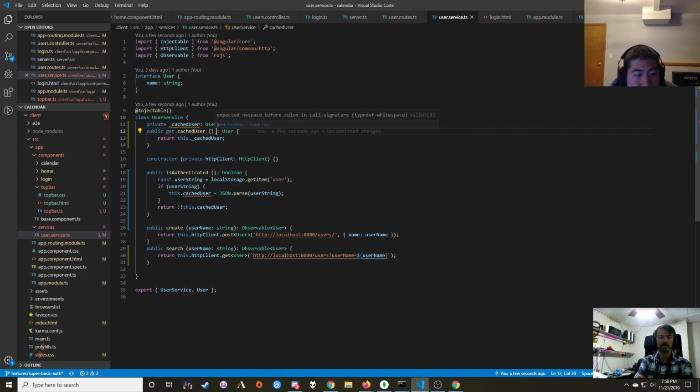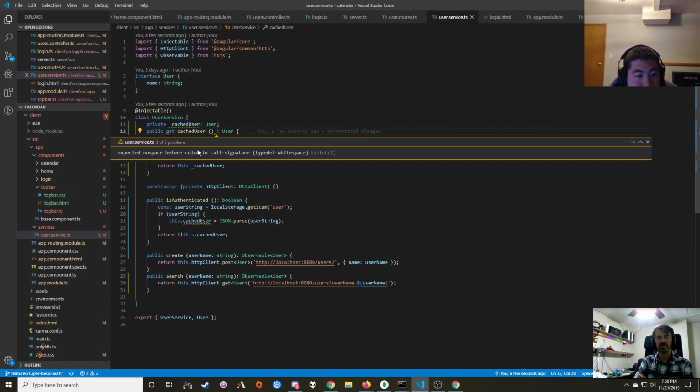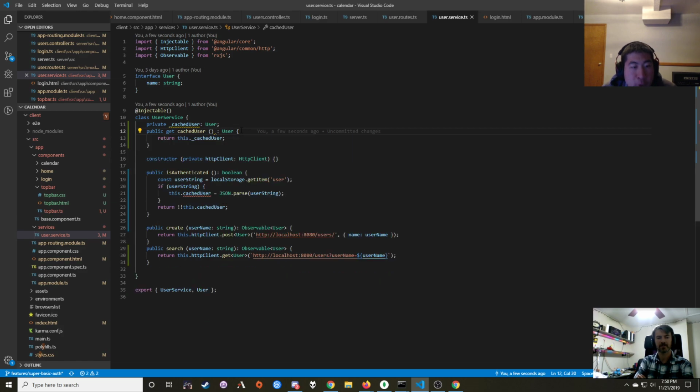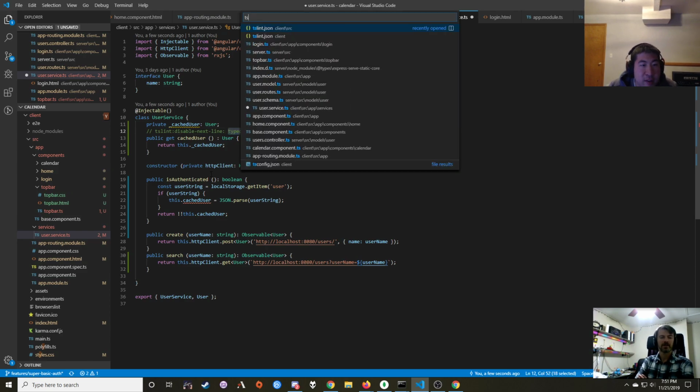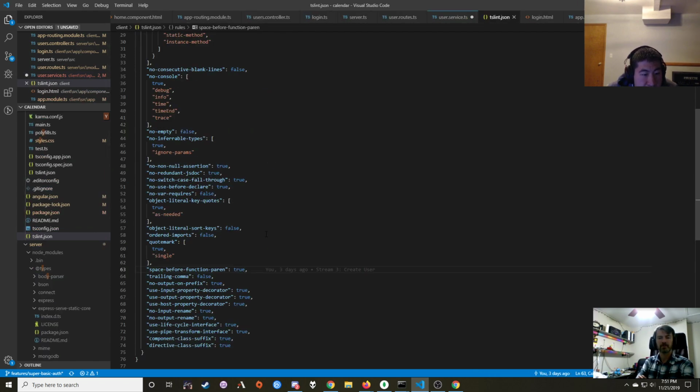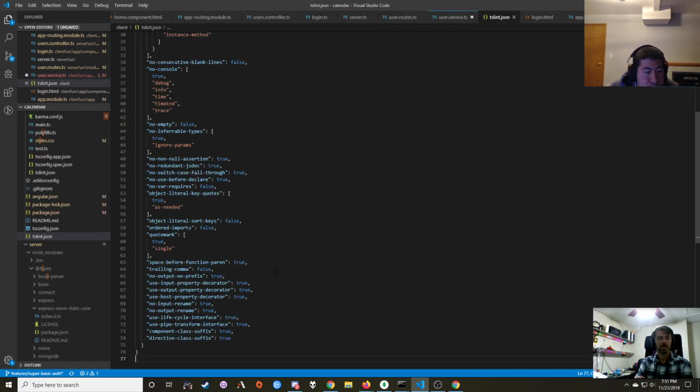Yeah, just do the quick fix, right? No, the quick fix is on this line, it'll ignore it. Oh, that's right, I forgot about that. Disable rule. So this is TSLint. Yeah, you want the type def white space. Okay. And then where does this go again? TSLint JSON. Yeah. Okay.